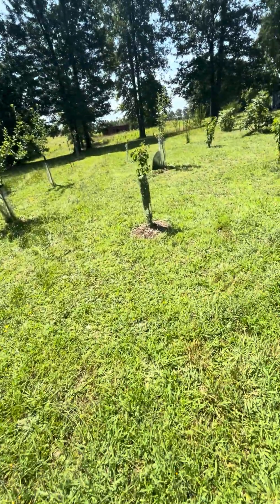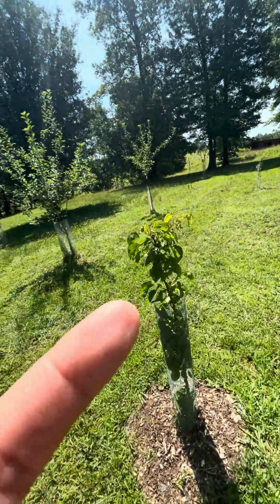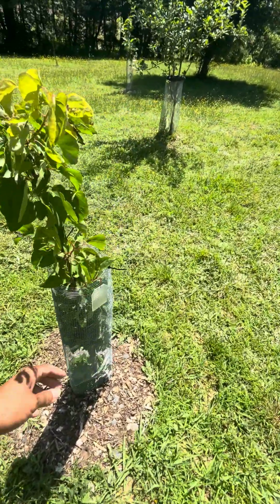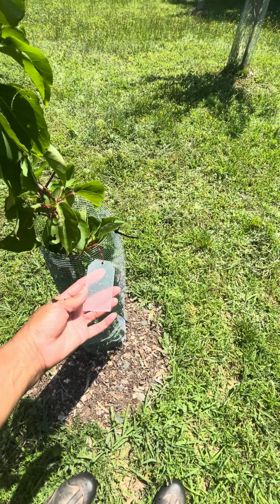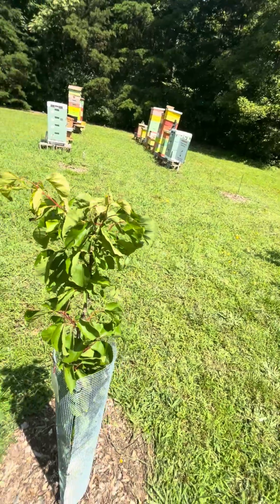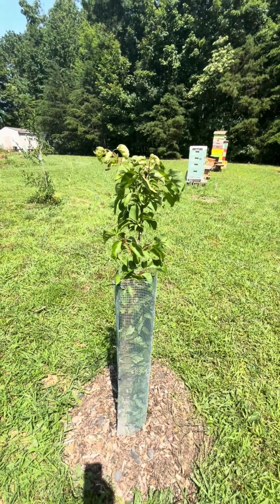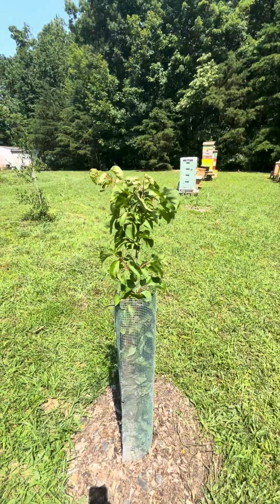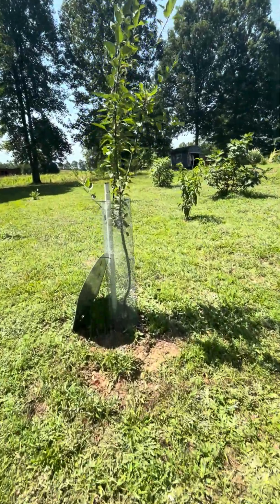Here is, I think, a peach tree, maybe, because I ran out of room in the area where I have peaches. It's an apiarium, cotton candy apiarium. But I ran out of room where I have my stone fruit, so I had to start putting stuff back here. And I swore I'm not buying any more fruit trees. That's what my mouth says anyway.